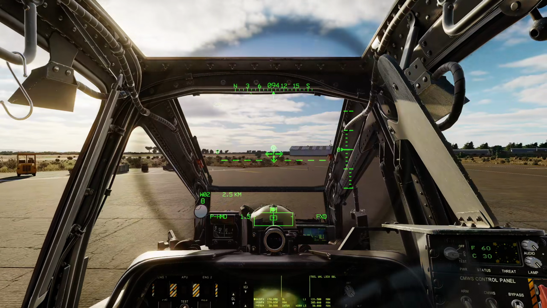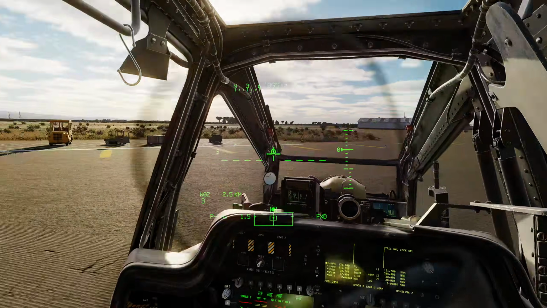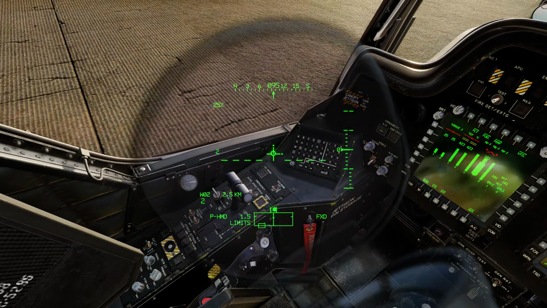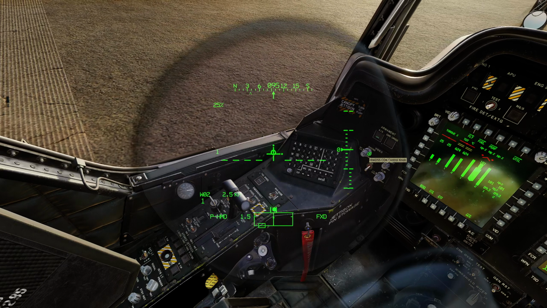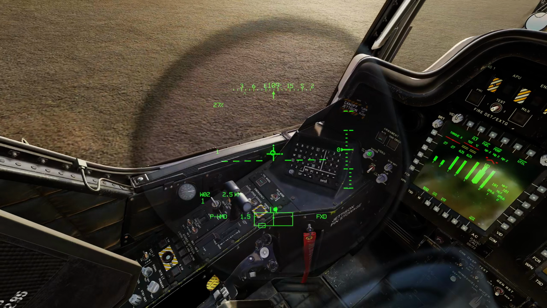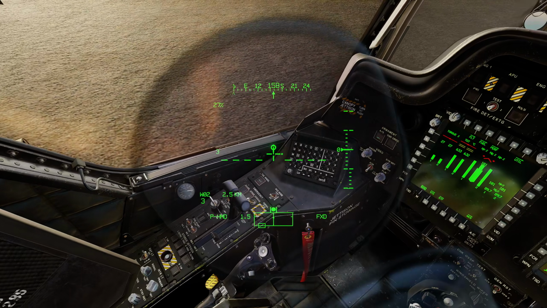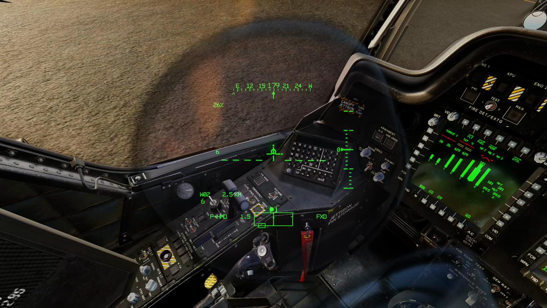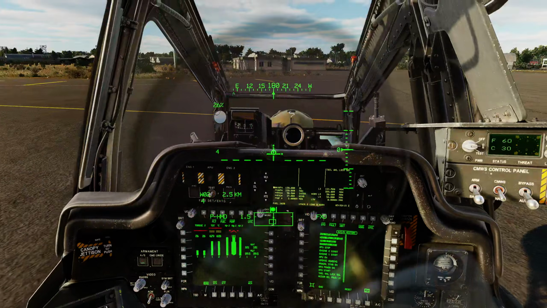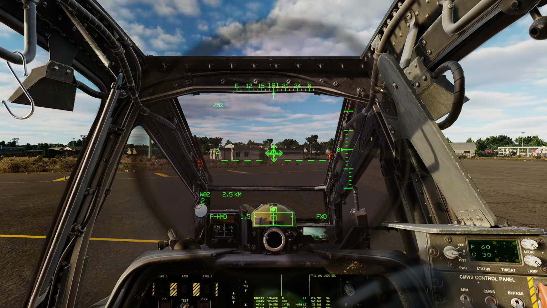Now I can always see the status of the tail wheel by looking down at the bottom left at the tail wheel push button. You'll see that it's currently not illuminated. If I tap the button, I now get unlock, and I can turn the helicopter. If I start moving it forwards and tap the button again, you'll see that once I actually start going straight, that's when it goes to the locked position again. So that's really the only complication you have here.